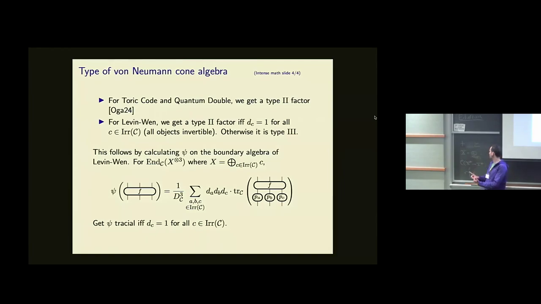Now the problem is that doesn't make sense here if you're an arbitrary fusion category. It only makes sense if you're maybe an integral one. So conjecture, if you're an integral fusion category and you pick the regular object, it should be type 2. And if you're not picking the regular thing, if there is no regular thing, you get type 3. But that's good. Type 3 is good.